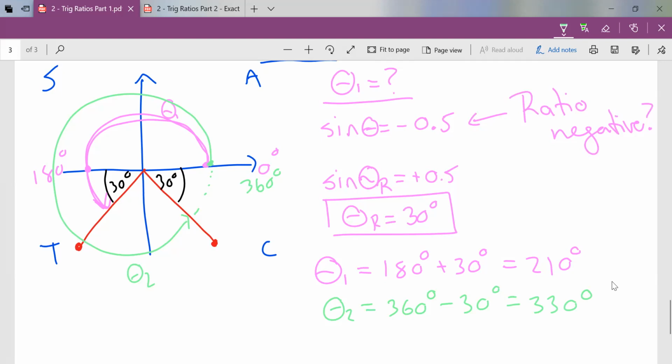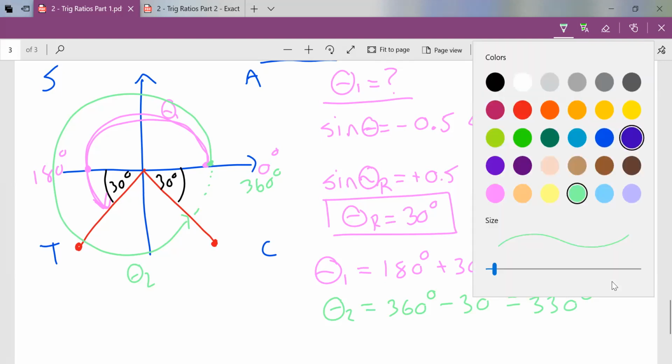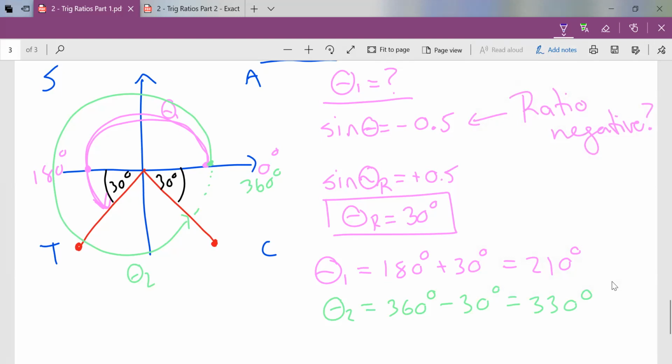So when you're doing this, this is probably the most important part and the trickiest part of this lesson. If you have a negative ratio, what you need to do is make that positive and find your reference angle. Okay, I call it theta sub r. Some people call it RA. Some people call it alpha. I don't care what you call it, but just make sure you're finding your reference angle. That's this right here. Then we use our reference angle to find theta. Okay, that is so important. Huge deal in 20-1, huge deal in 30-1. Okay, there is finding theta.